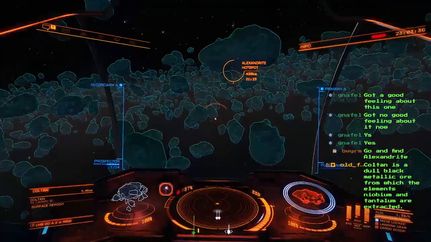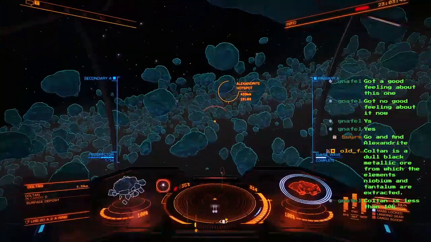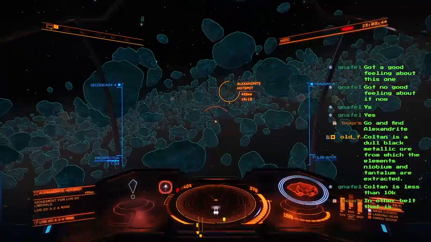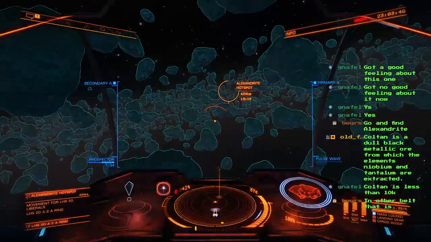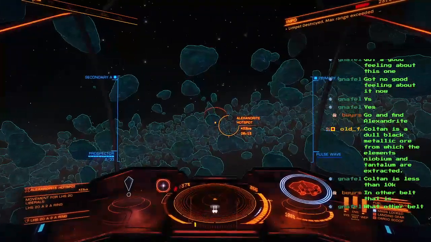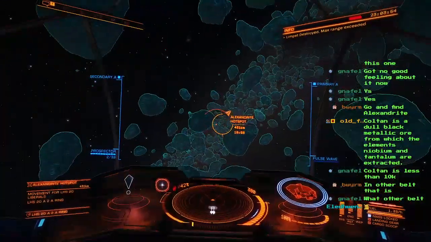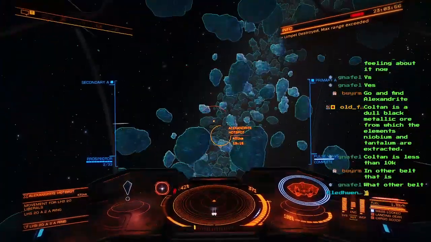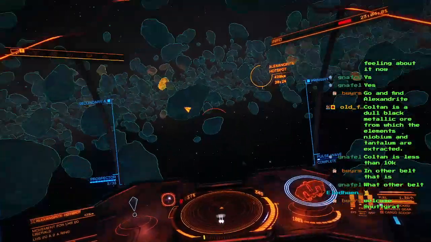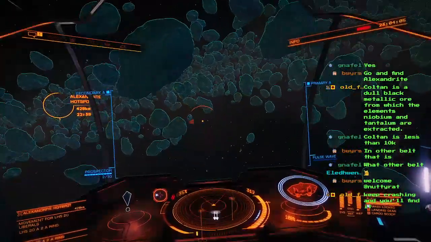Go and find Alexandrite. I'm trying. I'm not trying to mess around here. Hey there, Nutty. How you doing? How was the game? What were you playing? Thanks for the raid. Oh, wait a minute. This one's flashy. Surely this time.